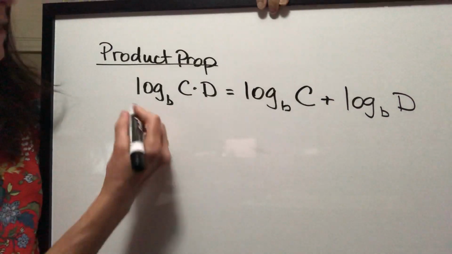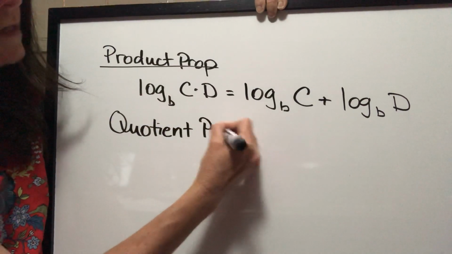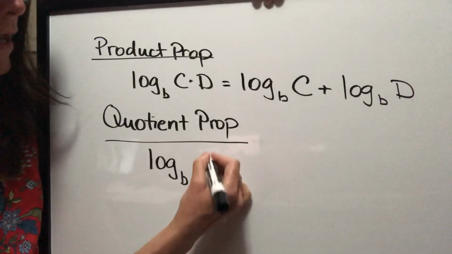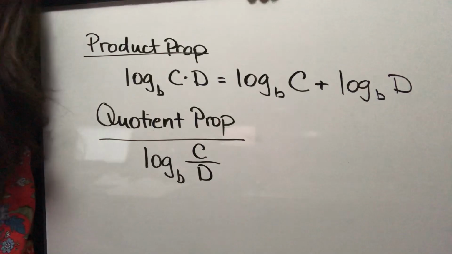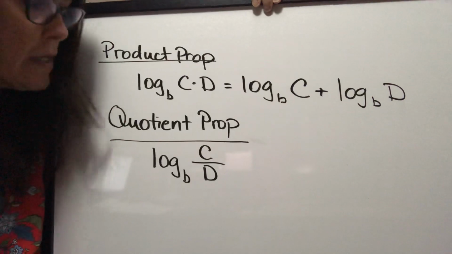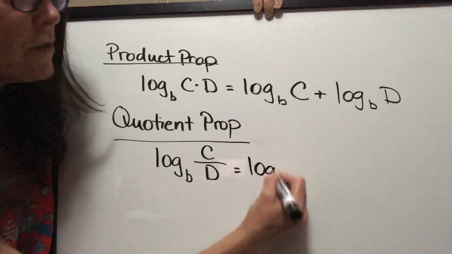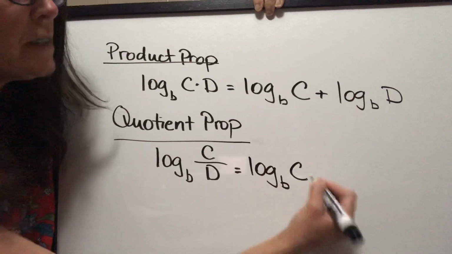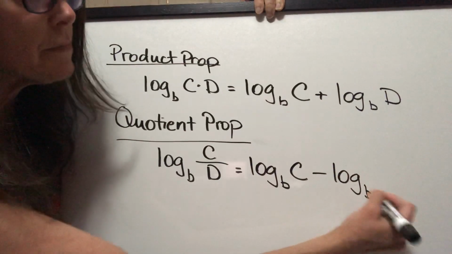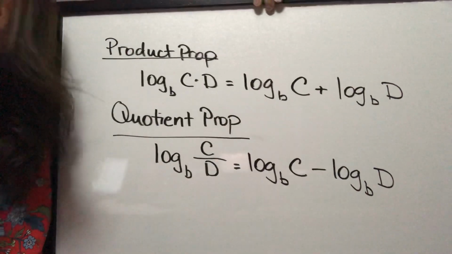Okay, so then there is another one called the quotient property. So this is at the top of your page too. So this is saying if you have a logarithm with a base of b and you're going to divide two numbers like c divided by d, think of those two numbers as being exponents. So when you have exponents and you need to divide them, the rule is to subtract. So we are going to expand this into a logarithm with a base of b of c, and then subtract a log with base b of d. So think of dividing exponents means subtraction.